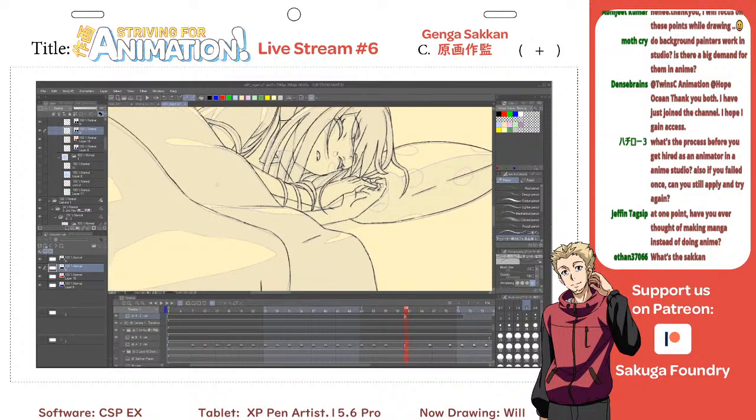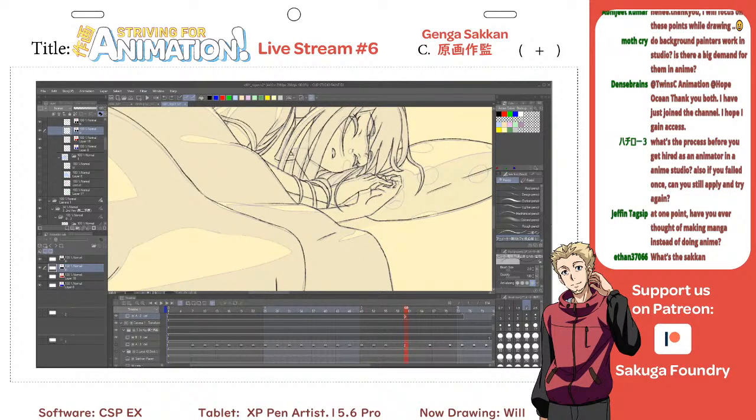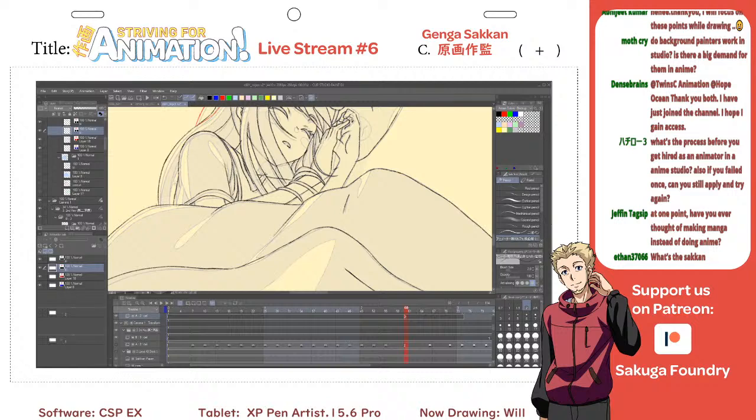What's the Sakkan? The Sakkan is the animation director, so they're in charge of the draftsmanship of the entire episode. They'll look over all of the cuts and correct all of the characters and backgrounds so they're on model.